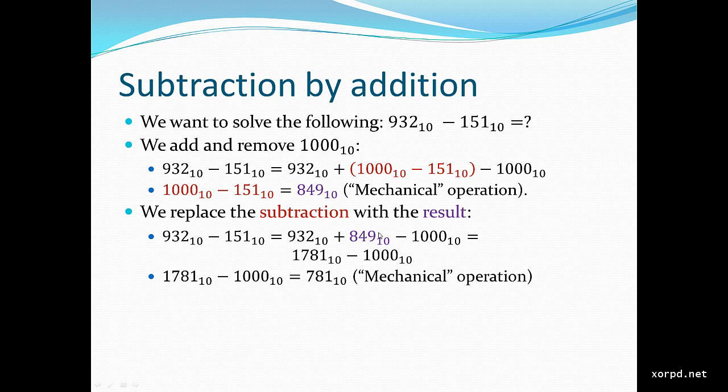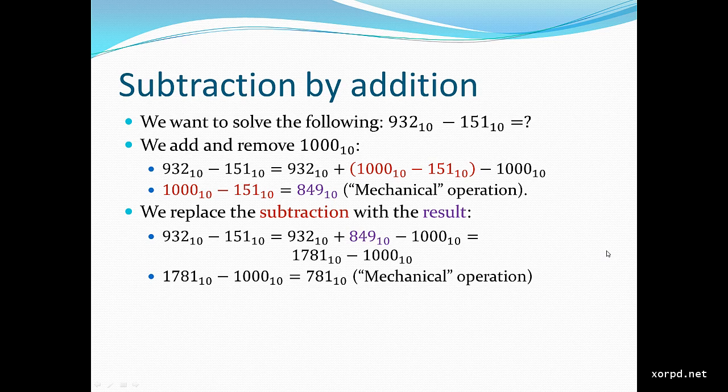First we add these two numbers, and this is the first part where we actually do real work. This is the real work in this calculation. We add these two numbers. We will have to do it vertically the old way, and we get this number as a result, 1781. And subtracting 1000 again is going to be a mechanical operation. We just remove the 1 in the end. And this is pretty magical.